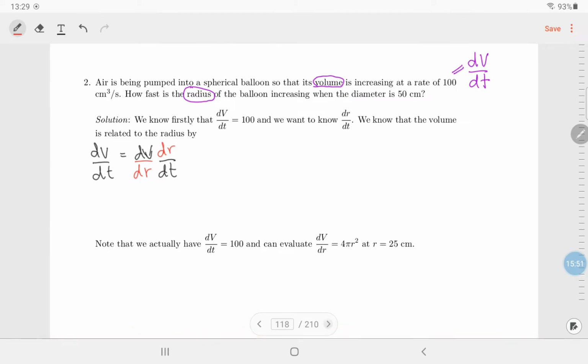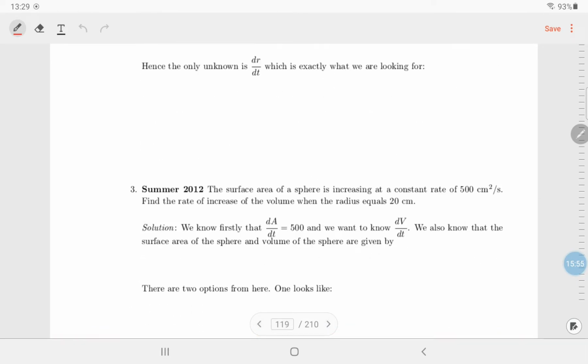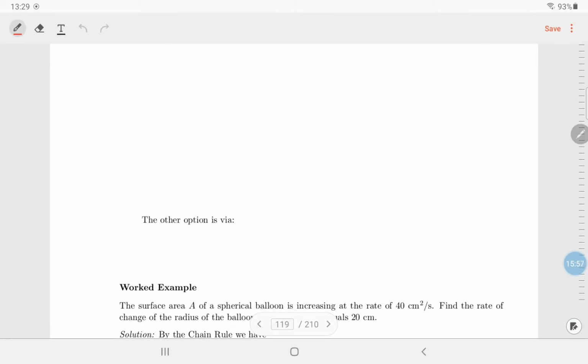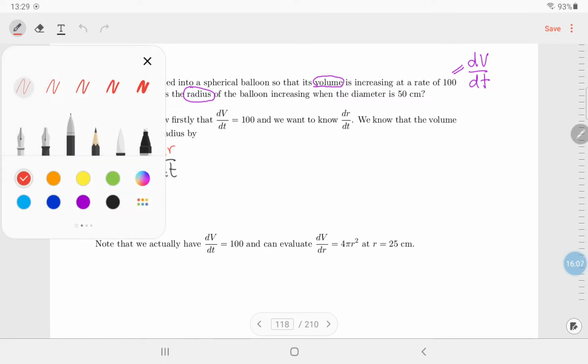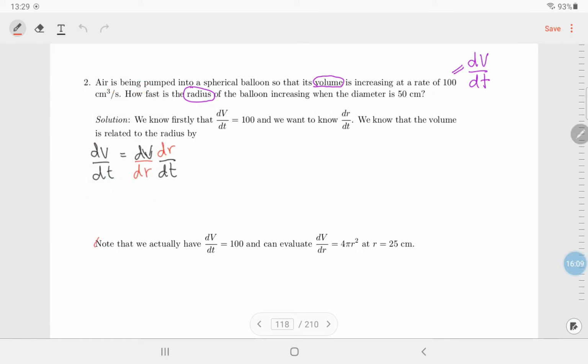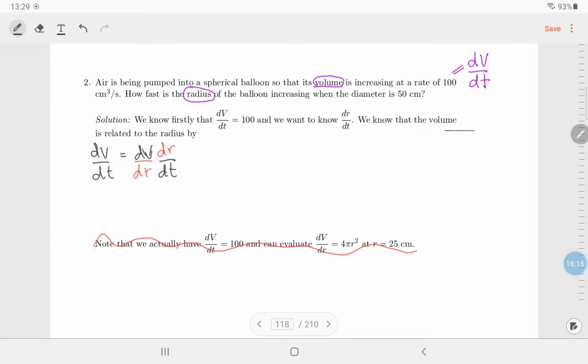Okay, I'm just looking at the next bit. There seems to be loads of space here on this question, and I'm not sure why. Let's just drive on here. I think we can just ignore these bits, because it's just saying that there's a relationship between volume and radius.